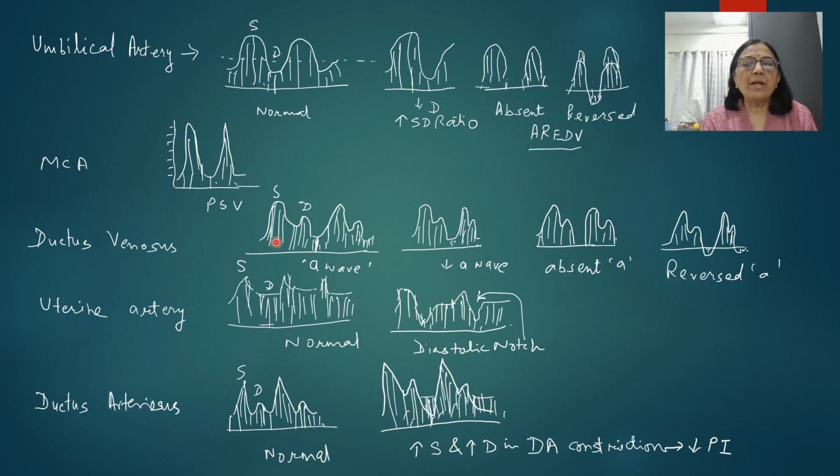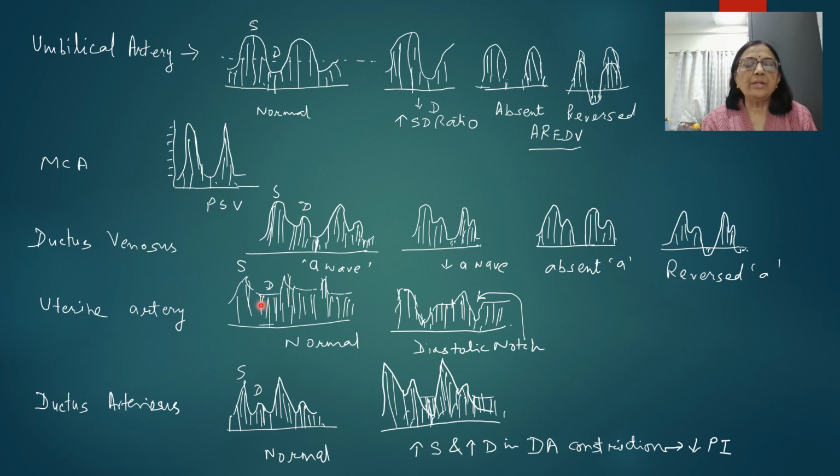Ductus venosus has a biphasic waveform where the first peak is with the ventricular systole. The second peak is with the diastolic refilling of the ventricle, and we have a third nadir, which is called the A wave. It is because of the atrial contraction. So practice drawing it also, as the shape of the ductus venosus differs. It has a biphasic curve.